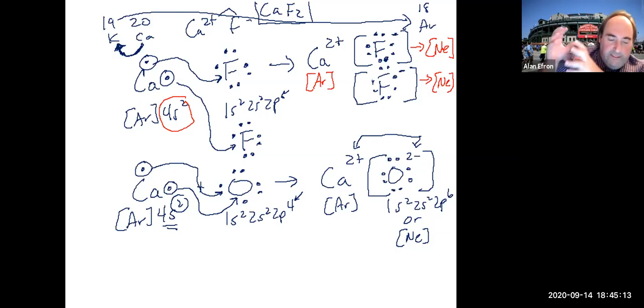And that really is the reason why when we're talking about ionic formulas and putting them together to get 0, that is really the purpose of that, is to allow everybody to get to noble gas configuration and be stable. As was before, if we didn't balance it out, calcium would not be able to reach noble gas configuration without the second fluorine there. And that's why when we put them together like this, and we did with naming, you want to equal 0, because ultimately that's what you're doing. When you balance it out to 0, you're getting everybody to the noble gas configuration when they're bonding together. Question on ionic bonding, how to draw it, how to show it.